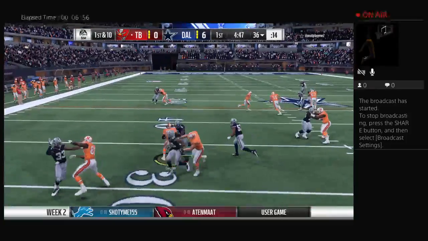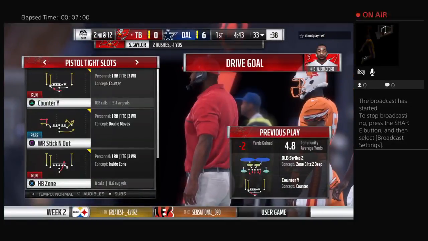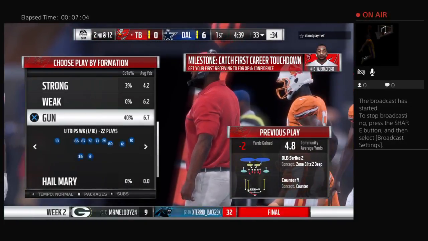A handoff as they run the counter play. And he went nowhere. Well, he went backwards, back to the 33. It's a loss of 2 there, bringing up second down.